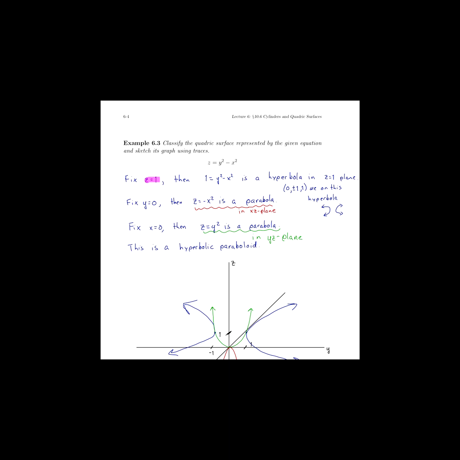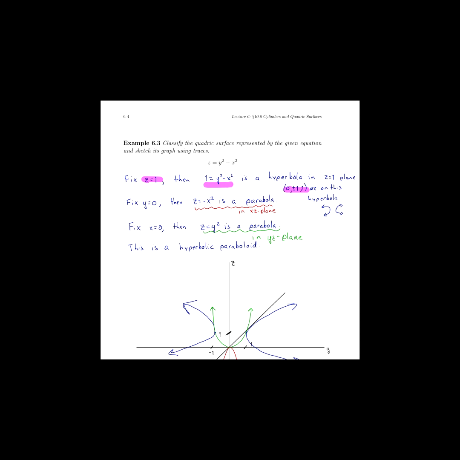Using traces, we fix some values that make sense. Z equals 1, we end up with this equation. That's a hyperbola, y squared minus x squared equals 1. You remember from an algebra or pre-calculus class, it is a hyperbola. It contains the point (0, plus or minus 1, 1). We know that because we fixed z to be 1 anyway. And then when we plug in 0 for x, y squared is equal to 1 gives us plus or minus 1 for y. Okay, so now we have 2 points on that hyperbola. Those turned out to be the vertex points of the hyperbola, and we'll know how to sketch that roughly in the graph below. We'll do that last.